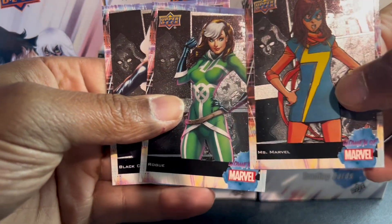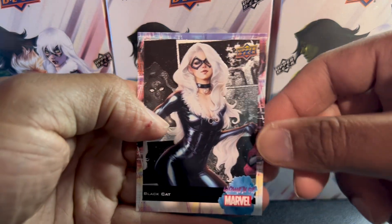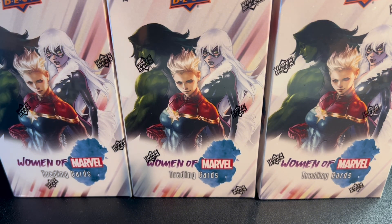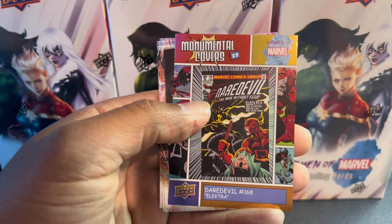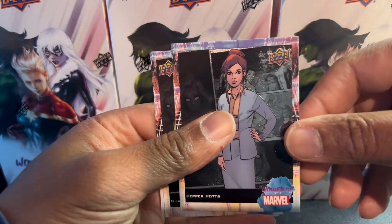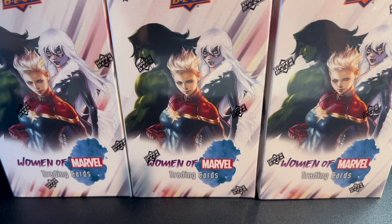I'm a Black Panther collector so that's pretty cool. Here's Rogue — so maybe this will be my time to collect Rogue. And Black Cat — very impressive art. I like that; I wonder if it tells you the artist on the back. No, but very impressive art nonetheless. So far it doesn't seem like we got any huge hits — a couple monumental covers, things of that nature, but let's see if we can one up that. Psylocke — lots of Psylocke collectors. America Chavez. First appearance of Electric cover, Pepper Potts, She-Hulk, Ghost Spider, Gwen Stacy.